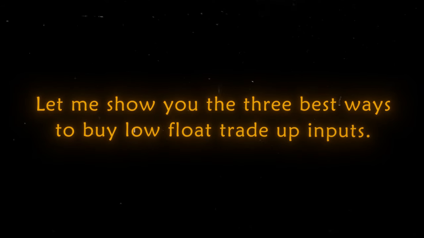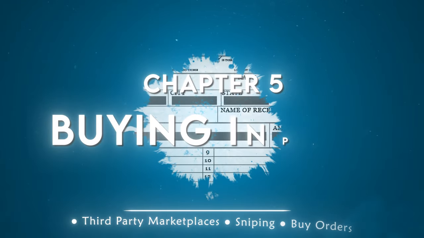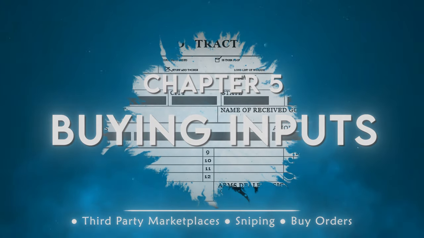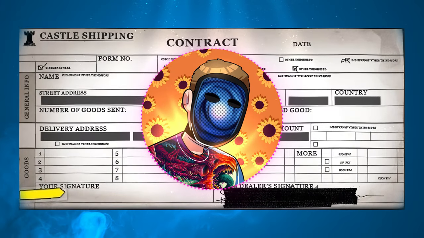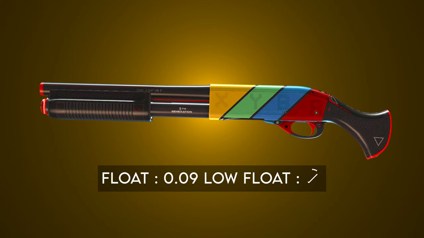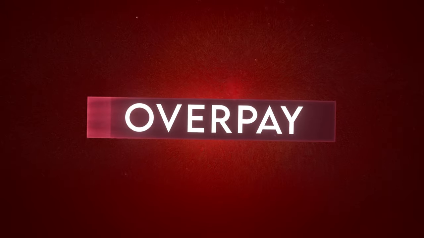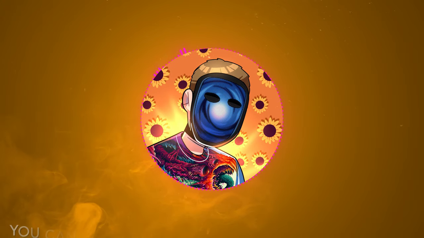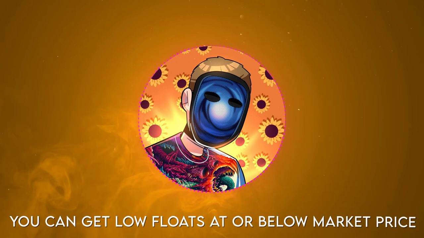Now, let me show you the three best ways to buy low float trade up inputs. When it comes to profitable trade-ups, buying skins with the correct floats at a low price is easily the biggest hurdle. Usually when you do find skins with low enough floats, the items are listed for overpay, which ends up making the trade-up not profitable. Luckily, there are three main ways you can get low floats at or below market price, and I'm going to show you them from least to most practical.